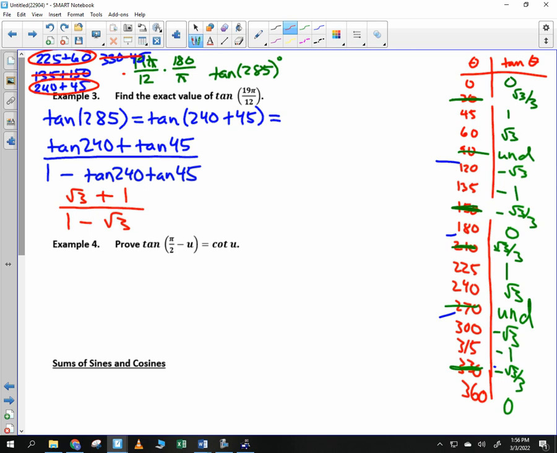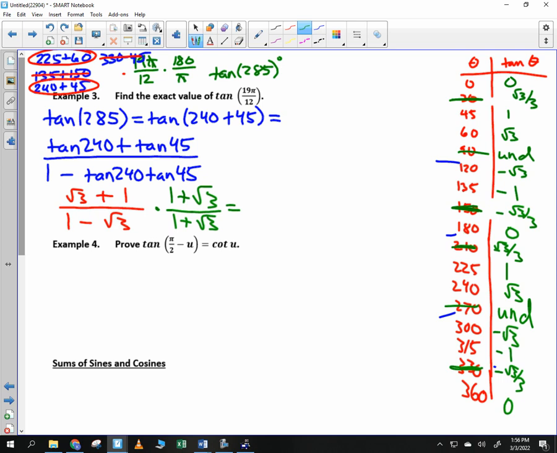Can I leave that as my answer? No, I can't. Why? Square root of the denominator. I have to rationalize the denominator. How do you rationalize the denominator? Times it by the conjugate. When you don't know how to do the math, do the Spanish, folks. Multiply top and bottom by 1 plus the root of 3. That will allow the square root to disappear, and the middles will cancel because we're multiplying by the conjugate.